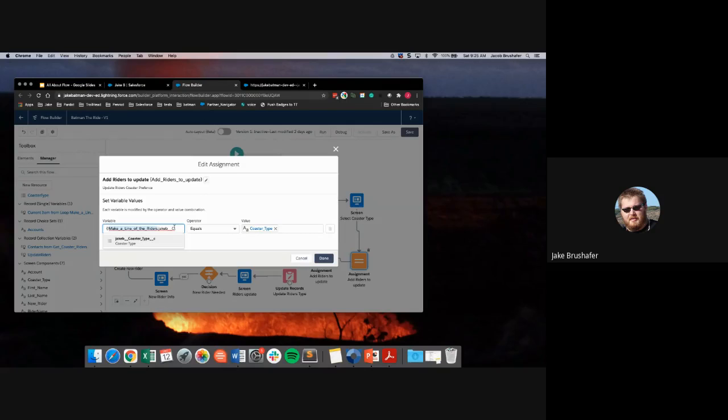So if I go ahead and we go to poster type here, I'm not going to save this, but we can definitely take a look. You can see that all these different fields on the account are available for us to use. So I can add a bunch of different fields here, assign different values to them at this point. But this right here is my collection variable. So this is representing just that one particular person in the flow or in this loop versus all the writers.